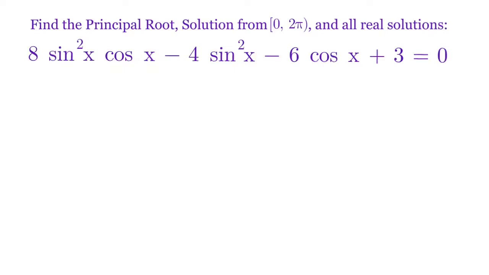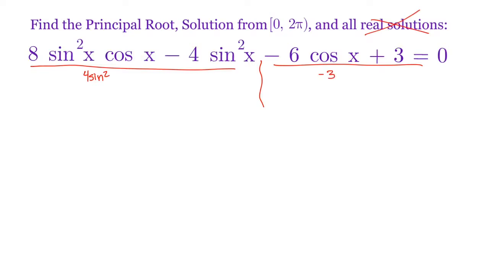Okay, so again, we're not going to worry about the real solution here. We're just going to go with this. So if you look at this right here, we have 4 terms, which in terms of factoring back in algebra, that meant we would look to factor by grouping. So we group the first two terms together, and we look for a common factor, which is 4 sine squared. And then we look at the second 2 terms, and our common factor would have to be -3. And it's -3 because the 6 is negative.